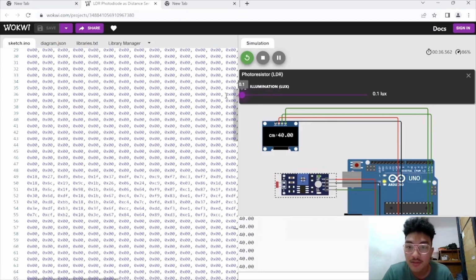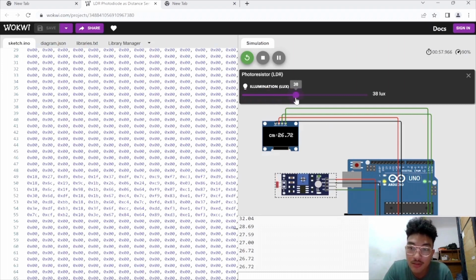So, for instance, if the diode receives 0.1 lux, or the minimum light that it can receive, it will display the farthest point of the item measured. So, like so, 0.1 lux will display 40 centimeters.